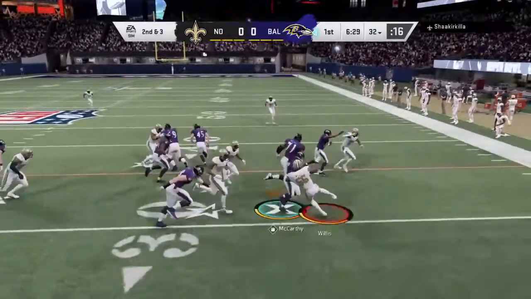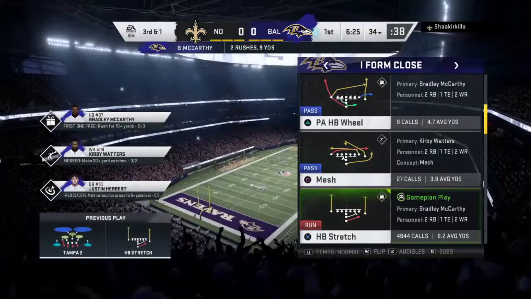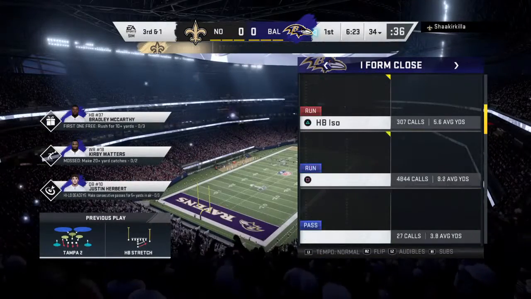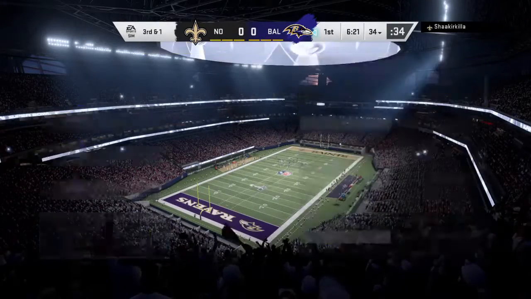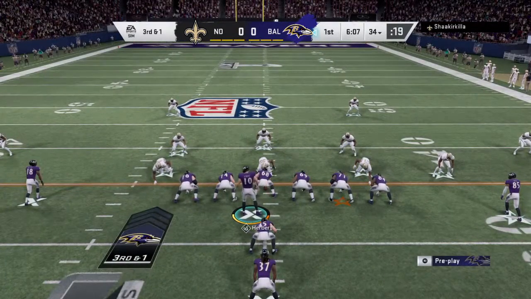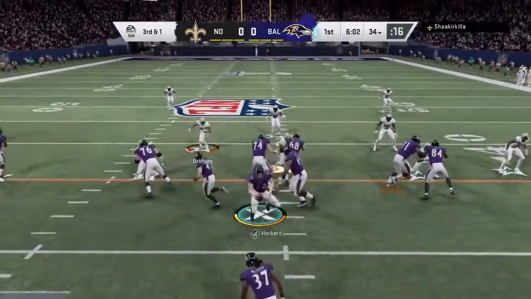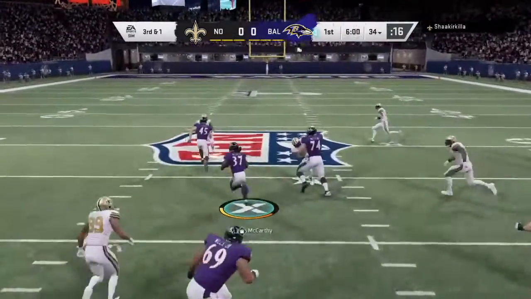Now a give right side. It's McCarthy. And this won't be enough to pick up the first. A gain of 2, 3rd and 1. But we just saw a great example of what we talked about with his coach prior to the game. He's definitely one of the better linebackers at reading the play and flowing to make the stop before it turns into something big.